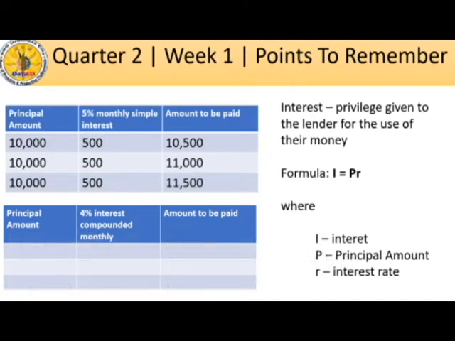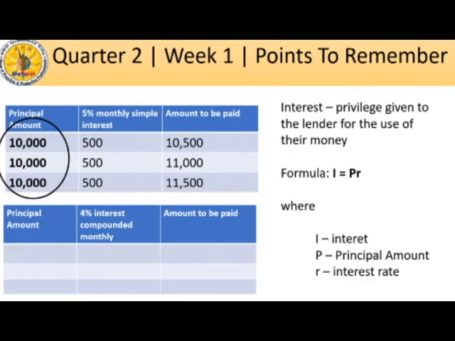As I said earlier, in simple interest, the interest is calculated on the principal or original amount of loan in every month. Now we proceed with the second offer. The second offer says that the interest is 4% but compounded monthly. So how does it differ from simple interest? Well, compound interest is calculated on the principal amount and also the accumulated interest on the previous periods, and thus can be regarded as interest on interest. To explain further, let us solve the second offer.